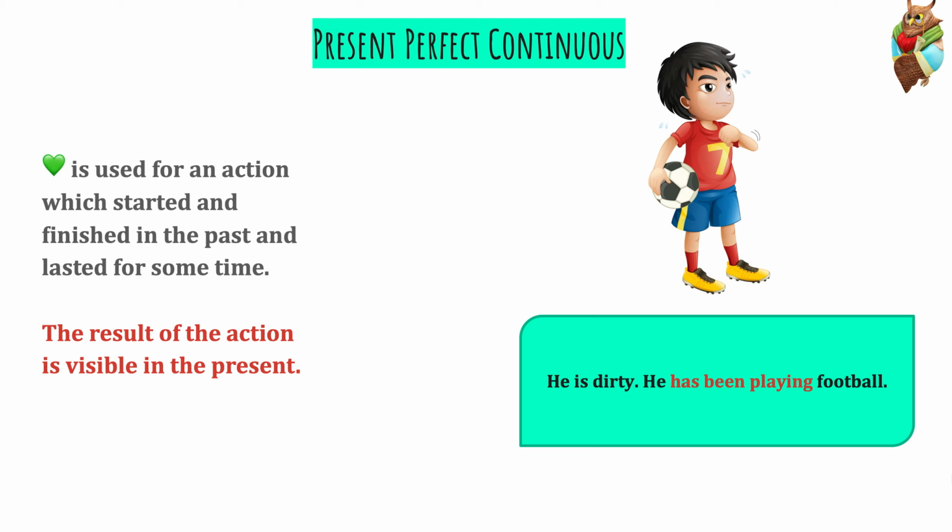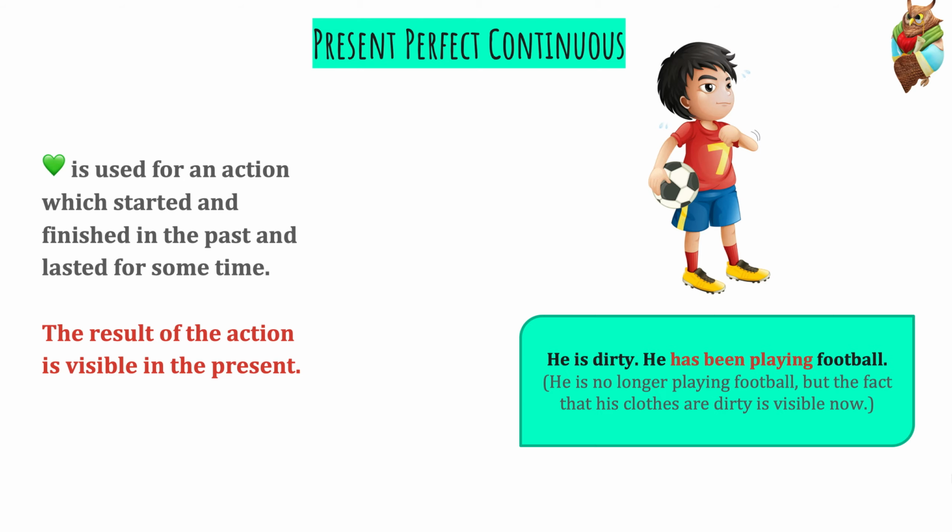Okay? He's dirty. He has been playing football. We have a result. He is dirty. We can see that now. Actually, the picture is not really dirty. He's just sweating, but still, yeah, we can imagine it. He's no longer playing football, but the fact that his clothes are dirty is visible now. That's it.